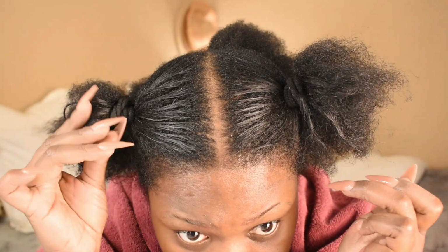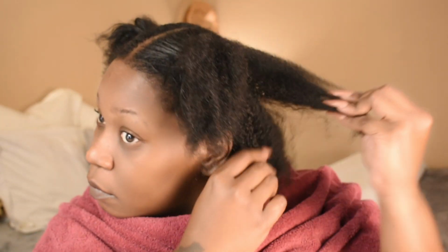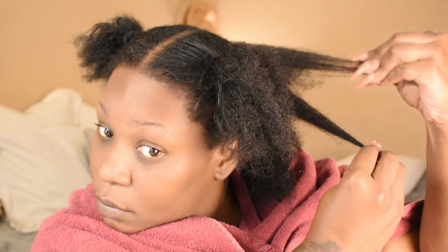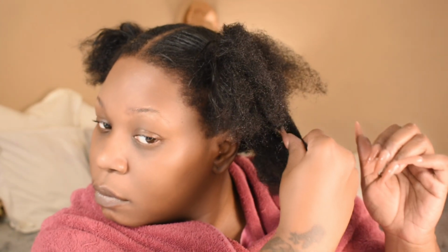Okay, I want to give you guys a close-up of the heat damage that I gave to myself in the front. I'm also just going to show you how sections of my hair are just different lengths, like the fairy knots, the breakage, like the top of my hair in the crown section looks crazy compared to the back of my hair. And I'm just gonna pull it out and show you guys the difference in the lengths that I just can't take no more.